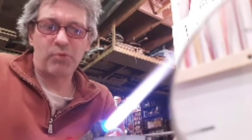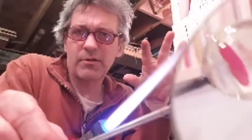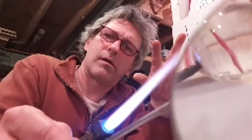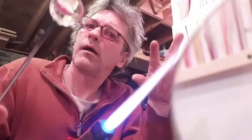Nice to mentally sometimes pause and pull apart what you're doing a little bit. So now, it's mostly spherical. You can see all of our layers. Oh yeah, check it out.